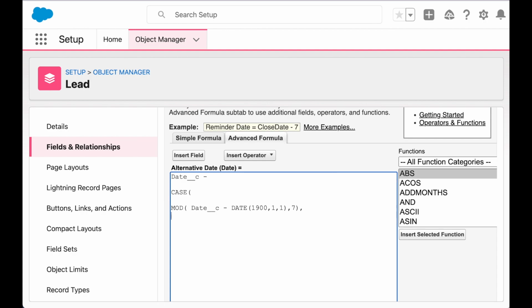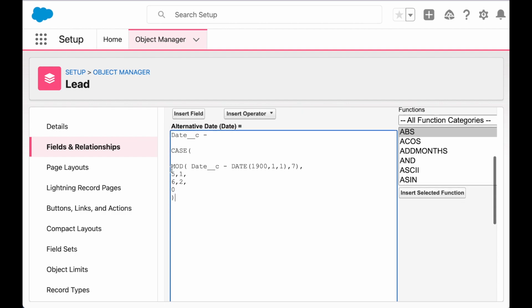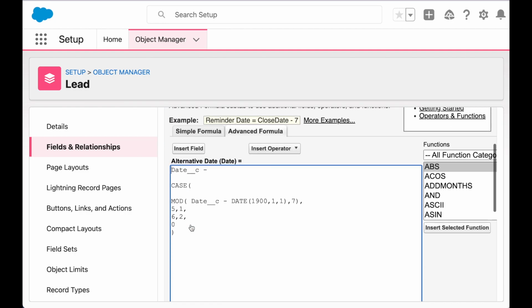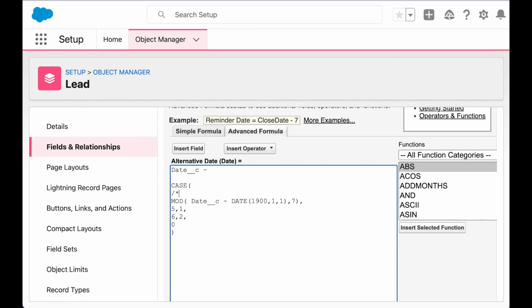Let's set our case parameters. So if Saturday, subtract 1. If Sunday, subtract 2. Otherwise, 0. Let's check our syntax. So that works. And just as a pro tip, if you know you might go back to this formula, but you won't remember what exactly you put in here, you can always add comments to your formulas using the slash symbol, the asterisk, and then putting your comments in between.